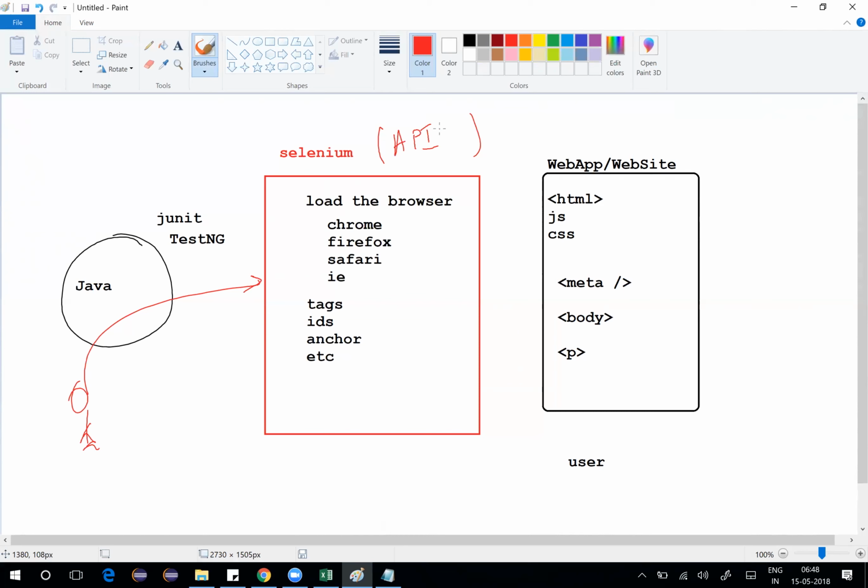Whenever we have a discussion of what is called an API, it's a set of applications or programs written by a third-party vendor. We are using it, and with the help of Selenium, we try invoking the web application or website, and there is a whole lot of job to be done. The web application will give an acknowledgement and we can put it.